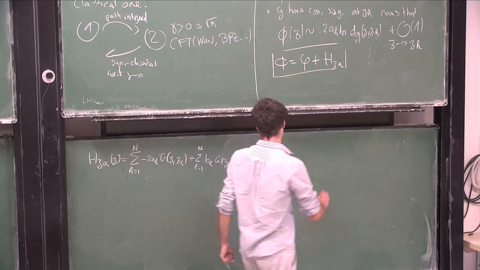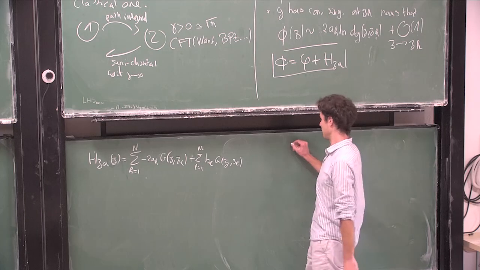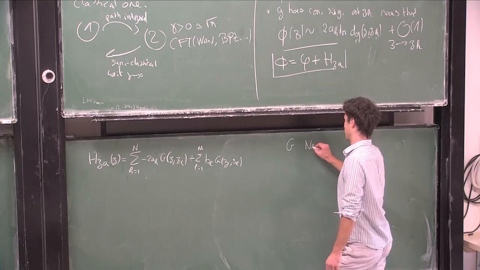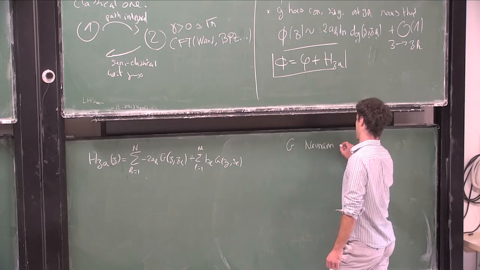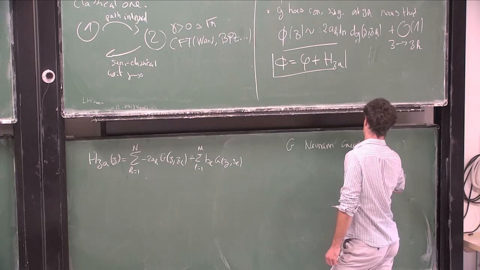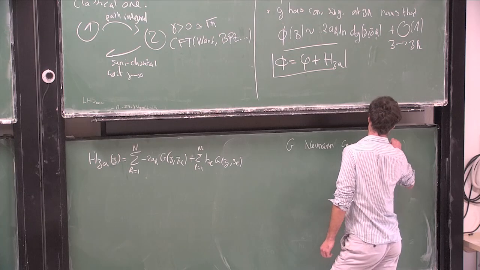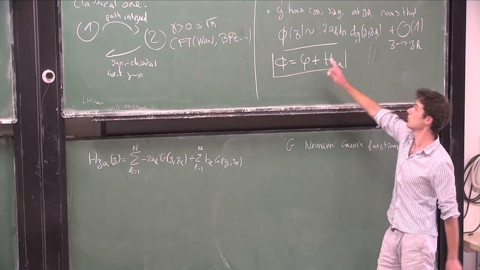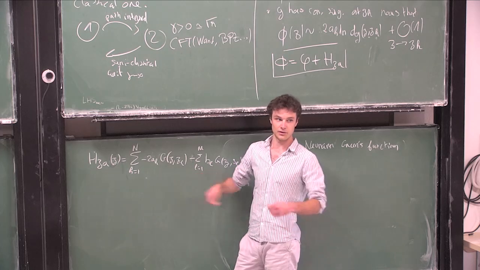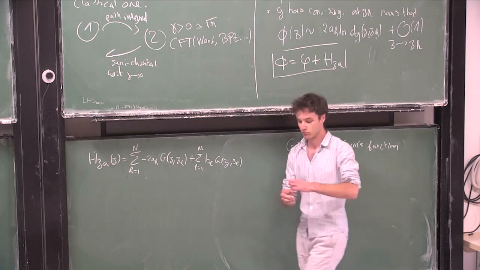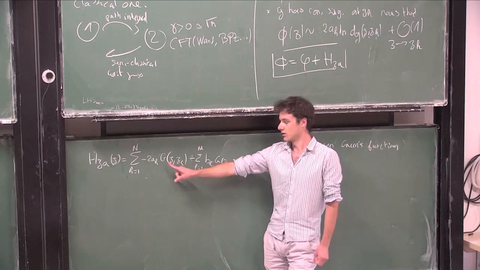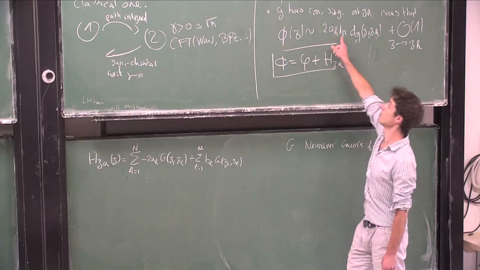Where G, what is G? G is the Green kernel, so it's a Neumann Green kernel, the Neumann Green's function. And the reason why it satisfies this property is that if you take this Green function and you take a point in the bulk, you know that it has singularities on the diagonal. That is, when z goes to z_k, the Green function will have this behavior.